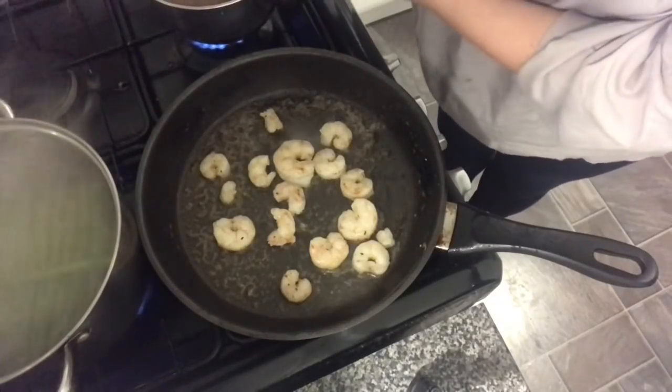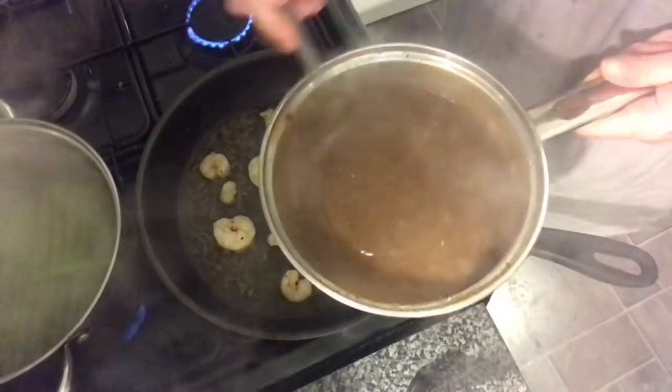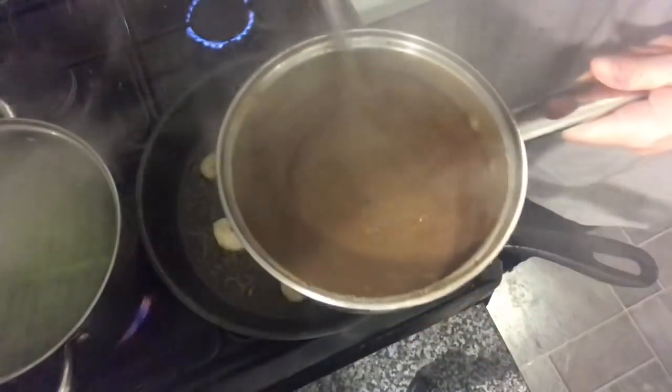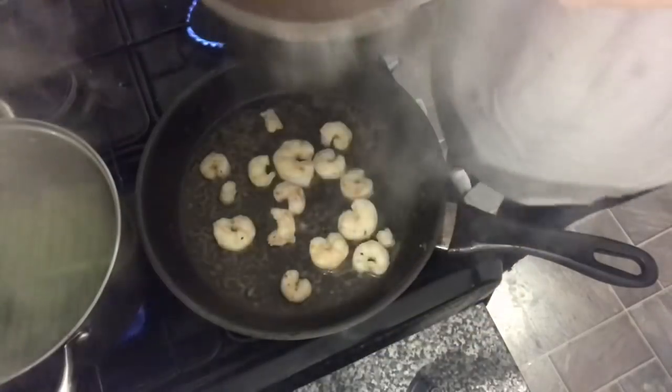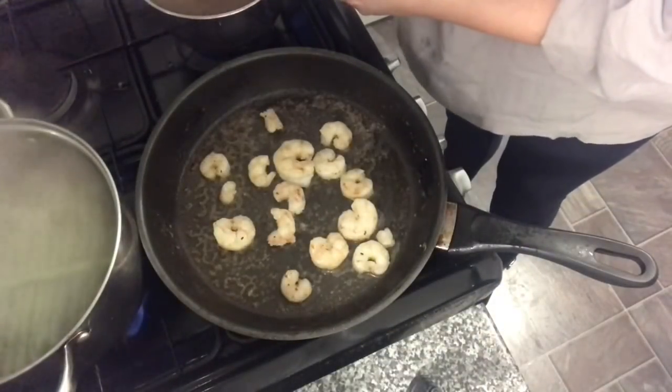Sorry guys, I thought I had pressed record. I've just made up some lovely peppery, creamy gravy. Loads of pepper in there, goes beautiful with steak. Just made that as well.